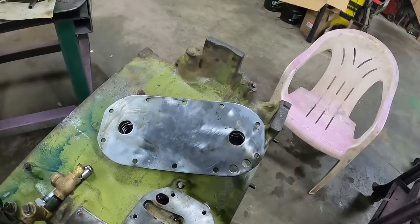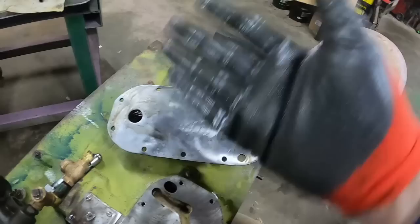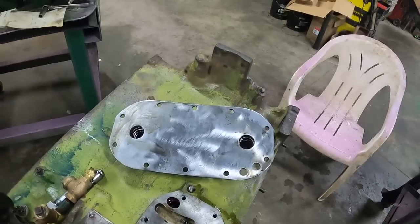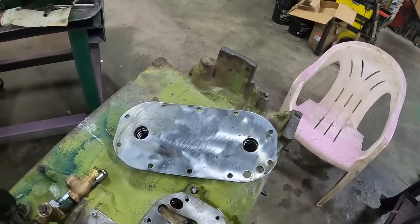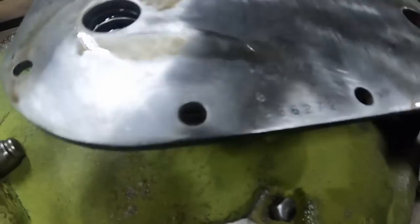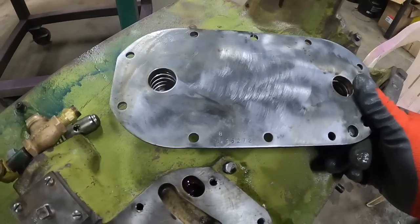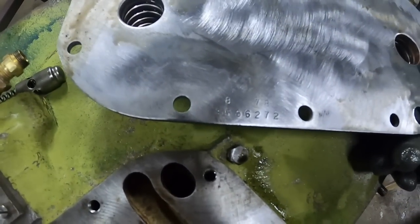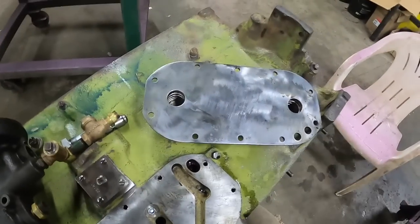And I mean, it will end up going through the filter, so hopefully it should catch it if there are any little bits and pieces in there. But a lot of people say, just get rid of it, get a new one. Of course, if you can't get a new one nowadays, this one was dated 8 of 78, so definitely newer than the tractor. I don't know if that's a serial number or probably a part number from the manufacturer. 8536272.